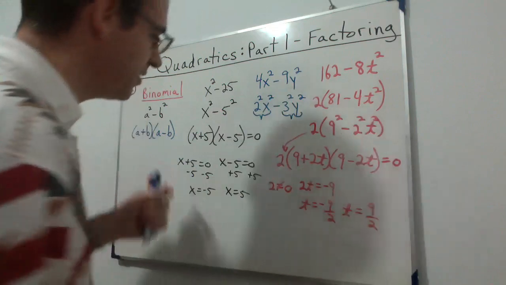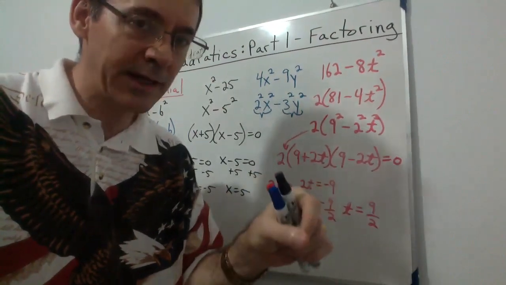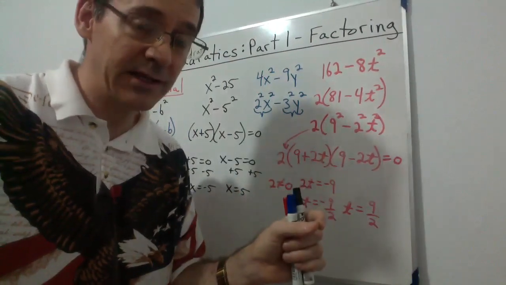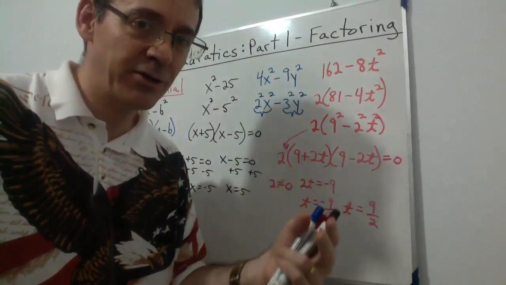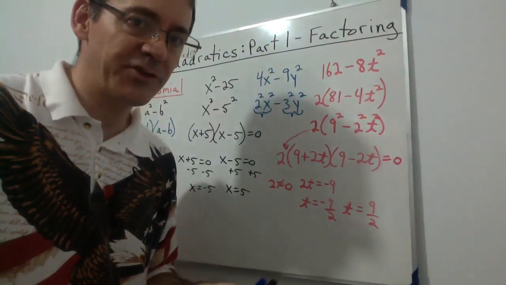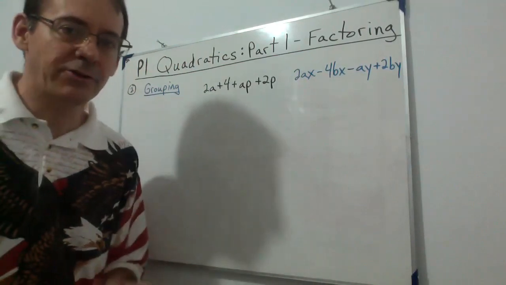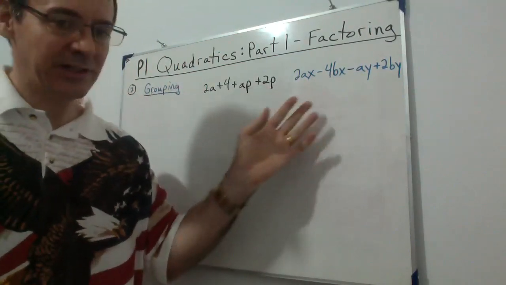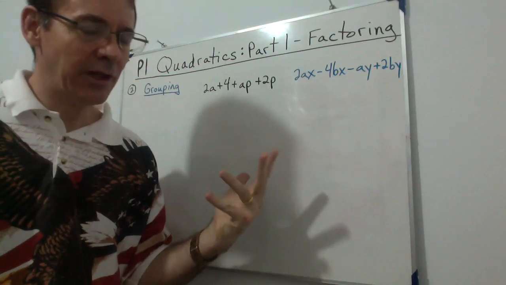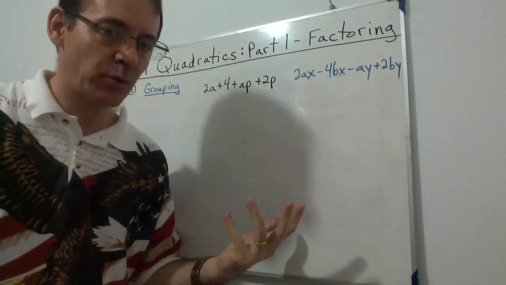Okay, so this is binomial, and I'm going to go to grouping, the 4 one, before I get to the trinomial. The trinomial is the one that we really want to focus on. So we'll set up for grouping first. Okay, with factoring by grouping, we're only going to look at 2 examples. I don't want to spend a whole lot of time. Generally, you're not going to run into this in Pure Maths 1.